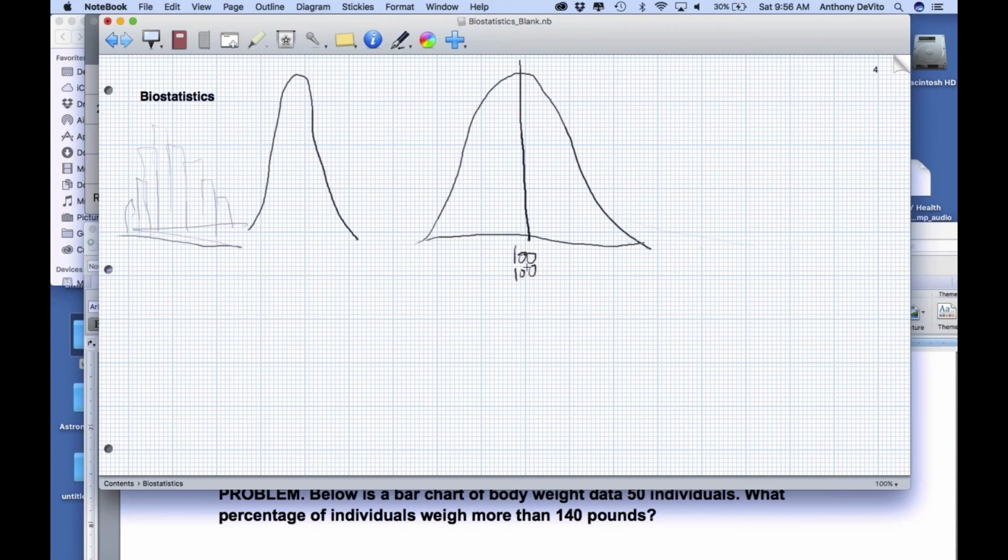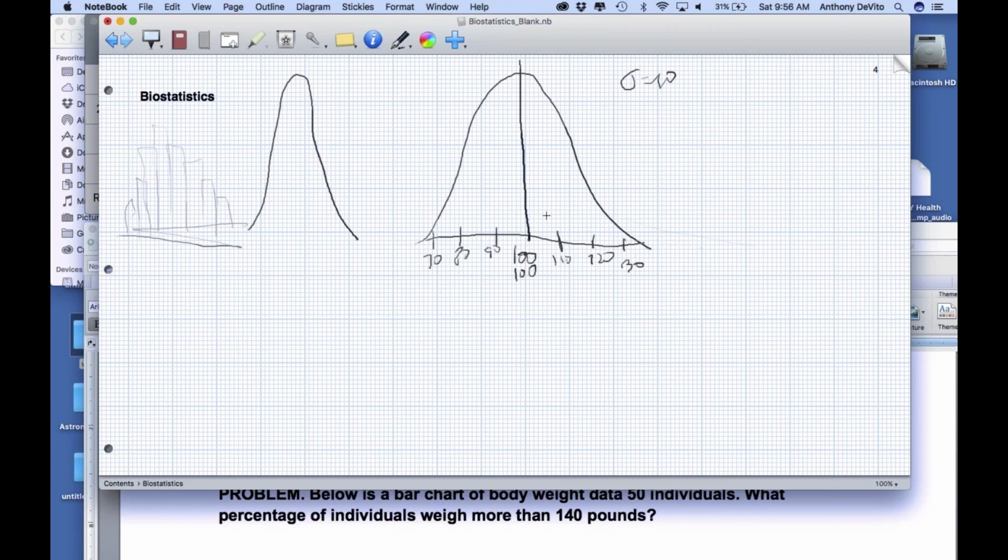Okay? So one of the ways to look at this is that this line on the bottom here is a number line. So for instance, the mean is 100, and let's say that in this case the standard deviation is 10. So this might represent 110, this might represent 120, this might represent 130. Similarly, this might represent 90, this might represent 80, and this might represent 70.